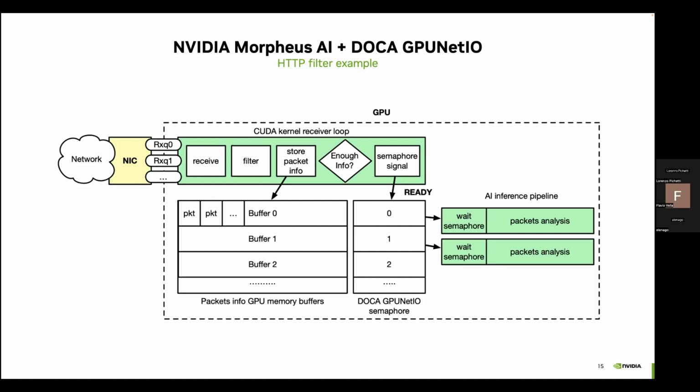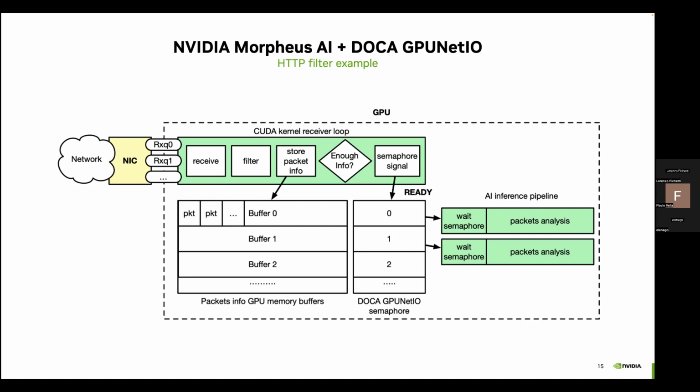Now, if you're not interested in HTTP packets, for example, it means that we want to receive TCP traffic. So in the initial configuration phase, we can set flow steering rules with DOCA Flow saying, okay, in these queues, I only want to receive TCP packets. It means that the network card at hardware level will just discard non-TCP packets. So you have a first layer of filtering happening at the network card level, thanks to DOCA Flow.